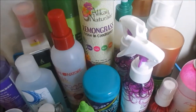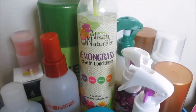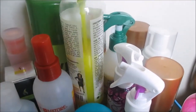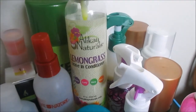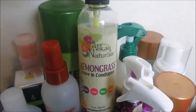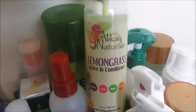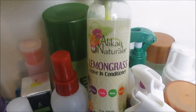Next, this is the Alikay Naturals Lemongrass Leave-In Conditioner. You guys know I love this stuff. I have used this in several videos, and this actually came in my second curl kit from Curl Kit, you guys, and it was the Alikay Naturals Takeover, and I was so excited. I love this lemongrass leave-in conditioner. I will leave my review down below.